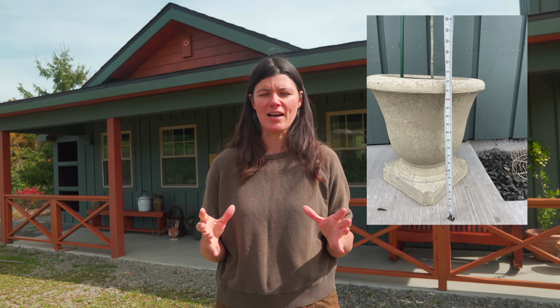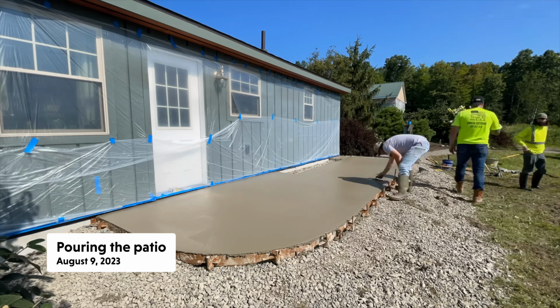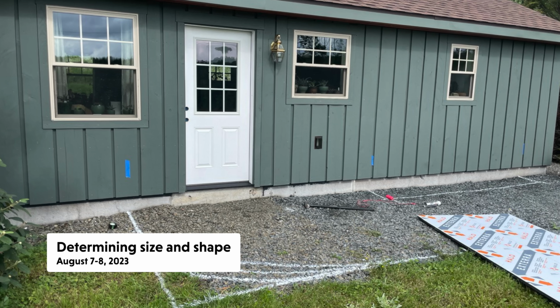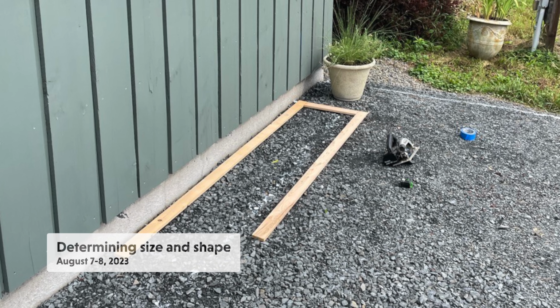And then the planter box, you could plant some more of your perennial or annual, whatever you want, garden plants in. But we had to determine what the length and the width, the height and the depth would actually be for this planter box, particularly because we had to pour the patio on the back of the house as well. And what we discussed and determined is that we'd have to cut out a piece of the patio, or at least create a form that allowed for the planter box to fit into, because we didn't want the planter to be draining onto the concrete patio. So essentially we had to figure that out in advance before pouring the patio.